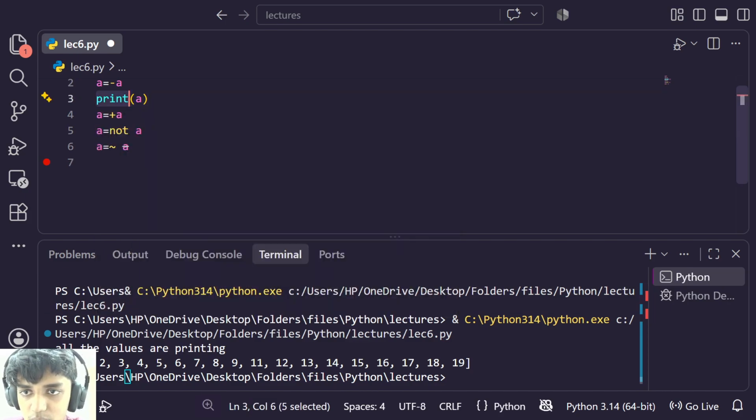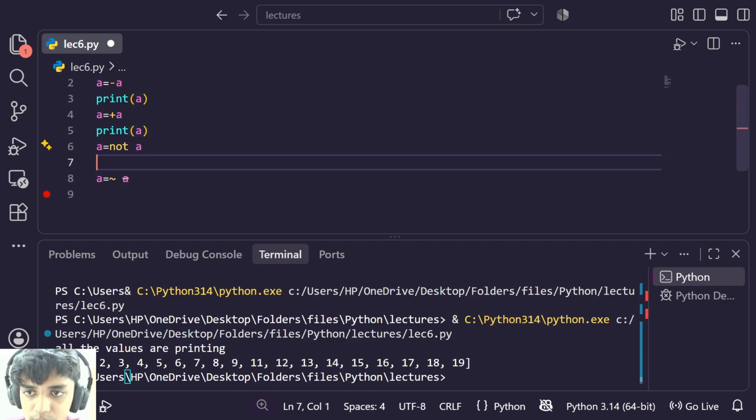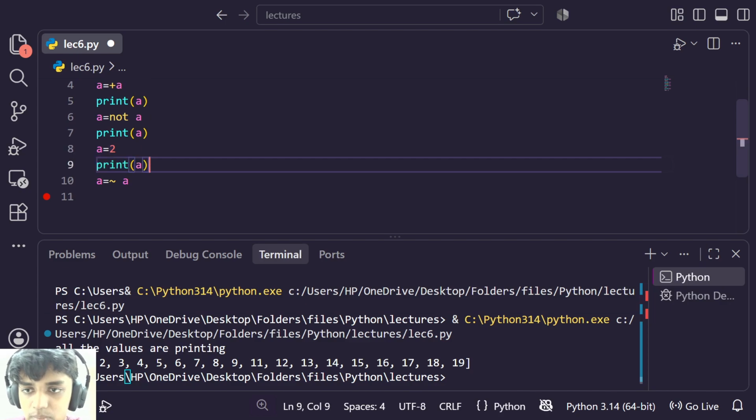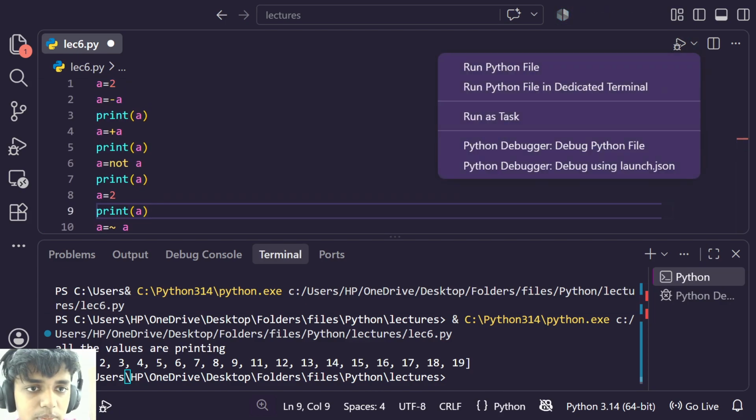Let's just print all the values. And let us execute it now.